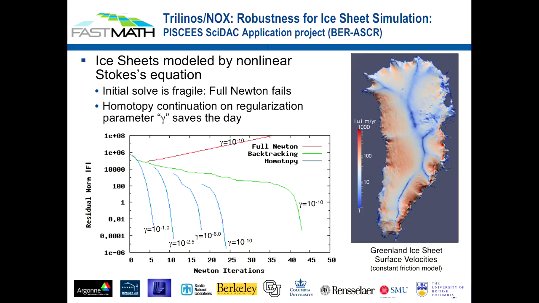More information is available through the Trilinos website. This slide provides a bit more information about how important it is to be able to experiment with different kinds of algorithms throughout software toolkits. The performance graph shows that one approach used for ice sheet modeling has been very effective — using homotopy methods, which has been very helpful for the kinds of challenges in these particular problems. We found that just using the regular Newton-type method didn't converge at all.